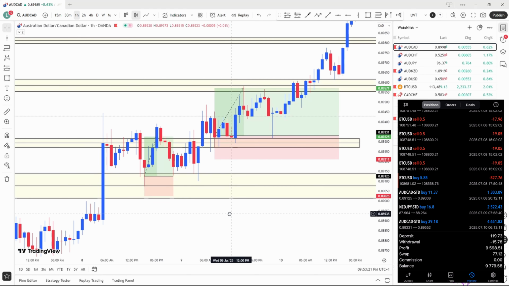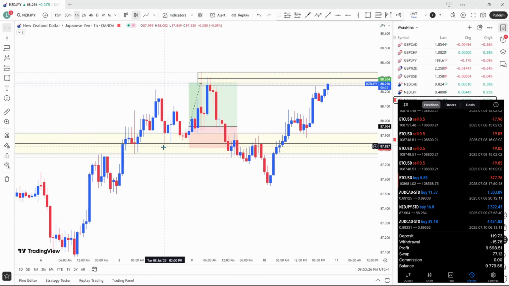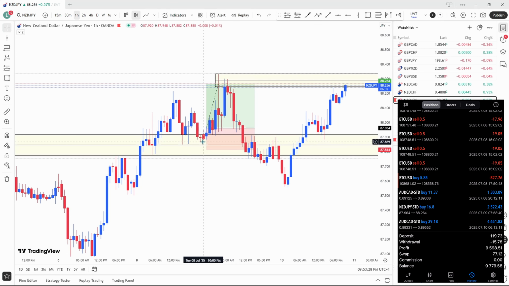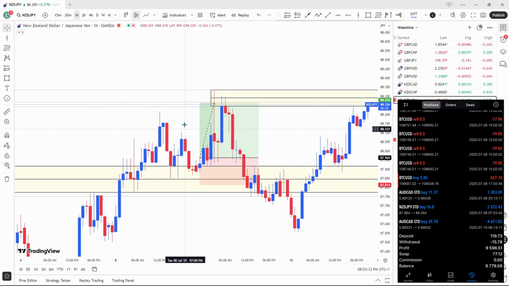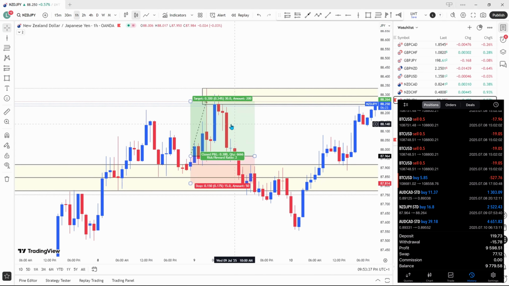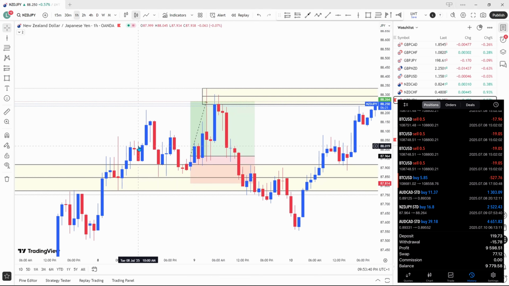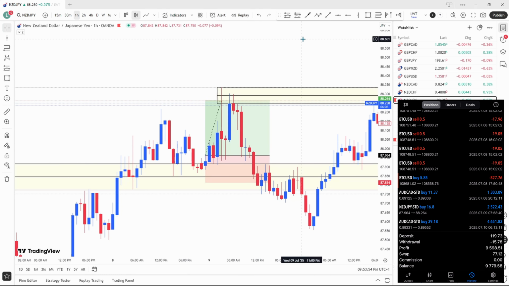Pretty much then I went to NZD JPY, literally the same setup. So it broke my area, came in, as it pushed out, I hit that entry, and I was hoping it'd break this top. I closed this manually. All these are closed manually because I want to try and maximize my profits, just in case it keeps going. I have a stop loss, but I don't tend to have TPs because why would I try and do a 2 to 1, 3 to 1 if it'll just keep going and going and end up being a 6 to 1, 5 to 1.